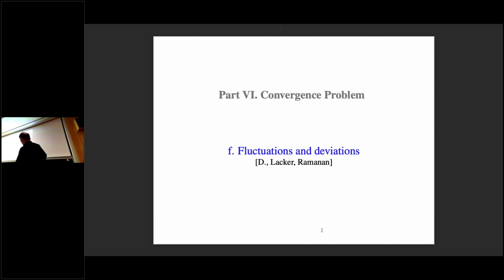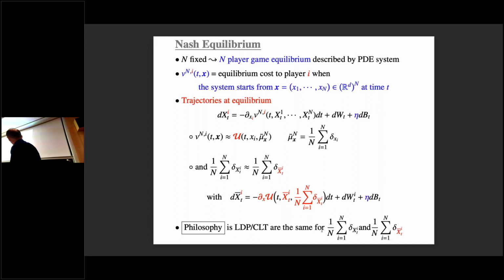Just to tell you a conclusion about what we did. This is just a summary of what we did. So we started from DXI, the derivative of VNI. So this is the drift. And we said, this is not that far from the same particle system, but where we have replaced DX VNI by the derivative of the master equation. So this is with a bar here, you see that I put a bar on the X. This is to say that this is another particle system. But I'm saying that in fact, our analysis allows you to say that the two particle systems are really, really close. And in fact, the two of them are close up to a distance 1/N. This is really the conclusion of the analysis that we did.